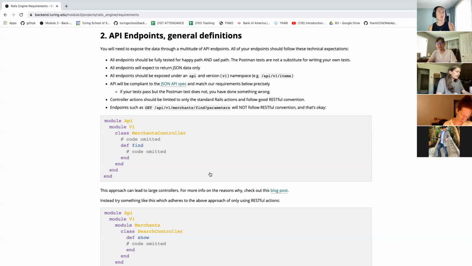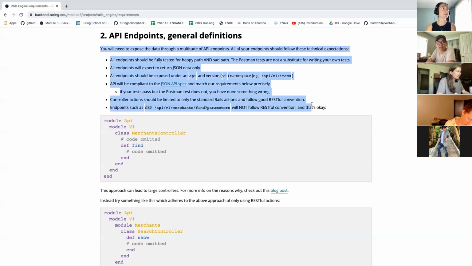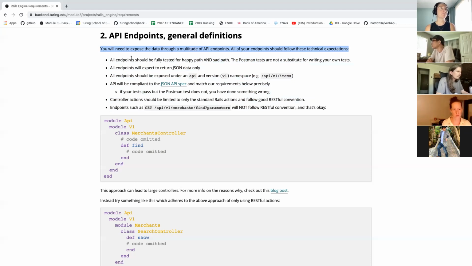All right, before jumping into those three sections, taking a look at this part after setup here. You are going to be exposing API endpoints, and listed here are some requirements we are asking from y'all. All endpoints should be fully tested for happy and sad paths.